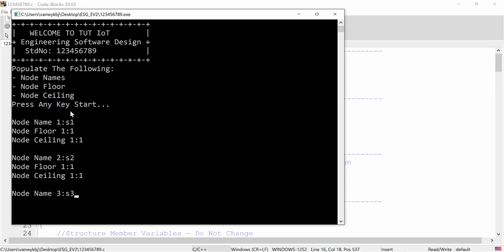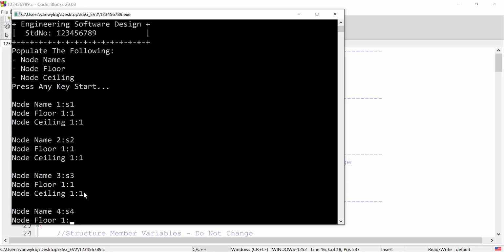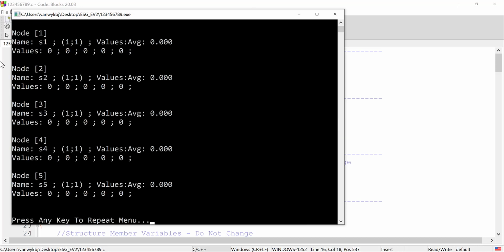So now you can see that it's saying node name 1, node name 2, node name 3, S3, 1, 1, node name 4 is S4, 1, 1, S5, 1, 1, and then press any key to continue. There's just a node name floor 1, node ceiling 1 that we also need to go and change. But if we just go and display this, it's going to display now again for us 5 sensors.